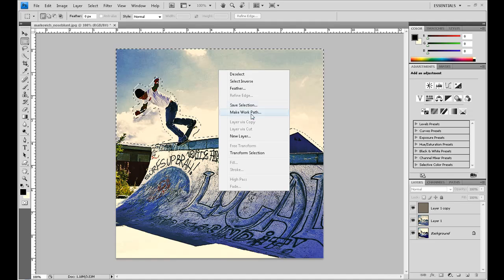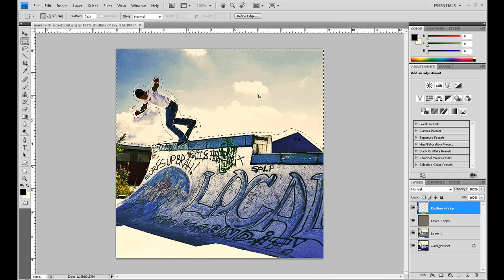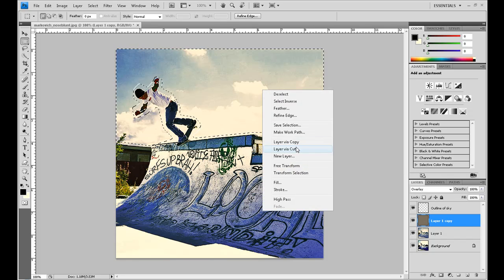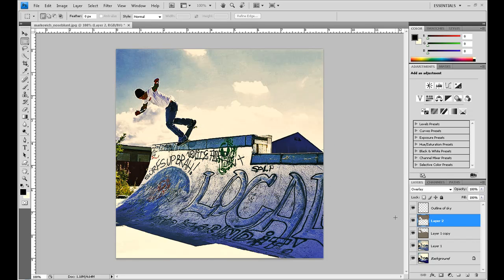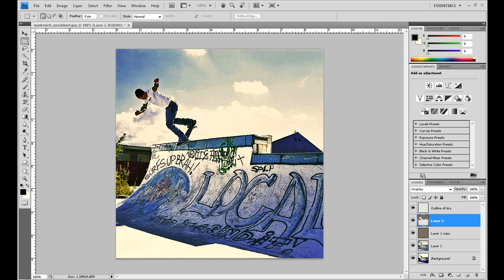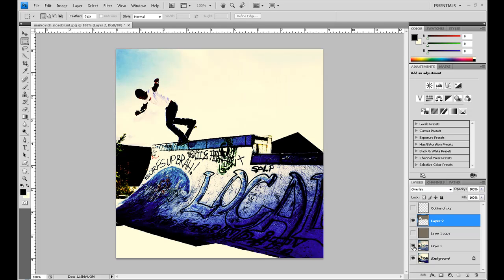Click on the M tool, and then go to new layer, layer 2. And I'm going to name this outline of sky. Okay, now that we have that, we're going to go to the layer via copy on the first one, of course. Via cut. That's not what I wanted. Layer via copy. So now that we did that, you can see that the sky is the only part that we have. So right there is the sky on the grayish looking part, and we're going to leave that on overlay, and opacity is going to be staying 100%.